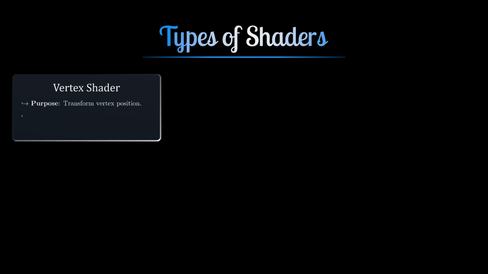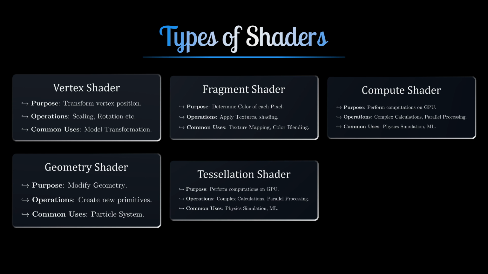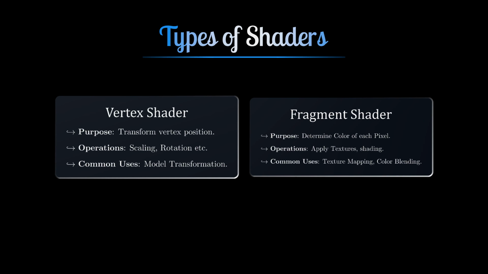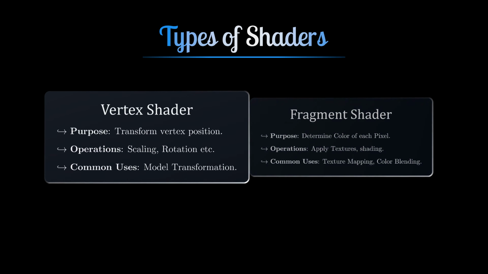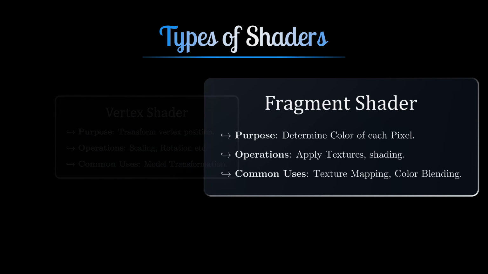Now, moving on, there are many types of shaders. But for this video, we'll focus only on these two, vertex shader and fragment shader. As the name suggests, the vertex shader is used to transform vertices of the shapes on the canvas. It is responsible for the structure of any shape. When you need to perform calculations involving transformation or scaling of the shapes, the vertex shader handles these tasks, passes the resulting data to the fragment shader, which brings us to our second and most important shader, the fragment shader.